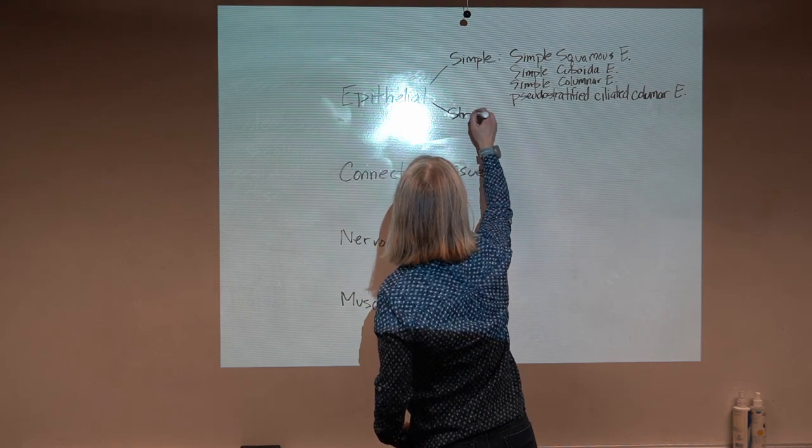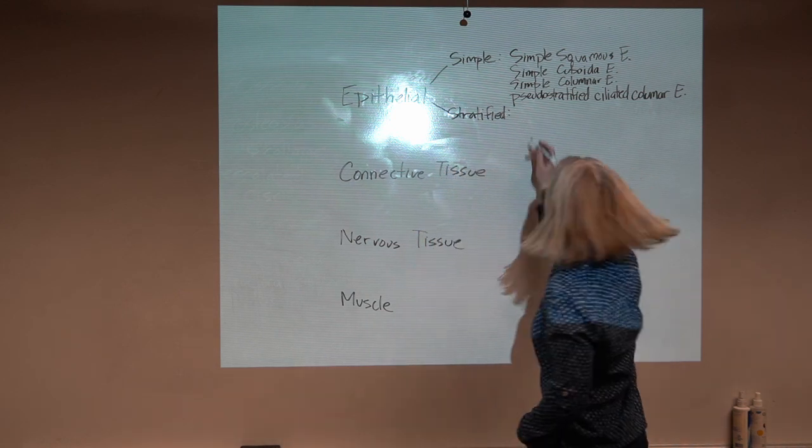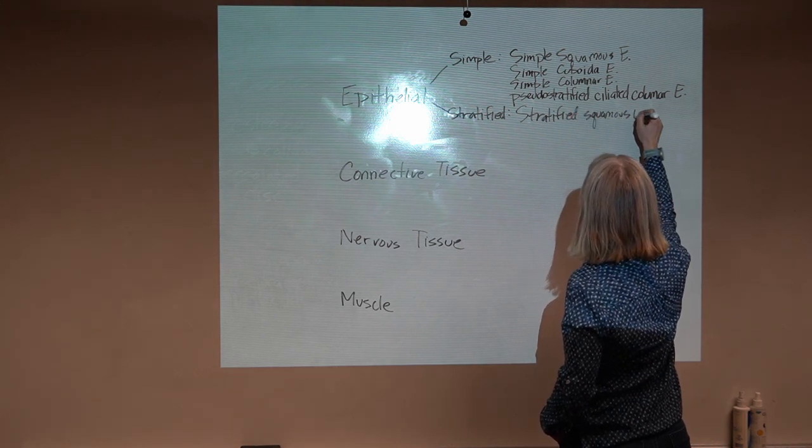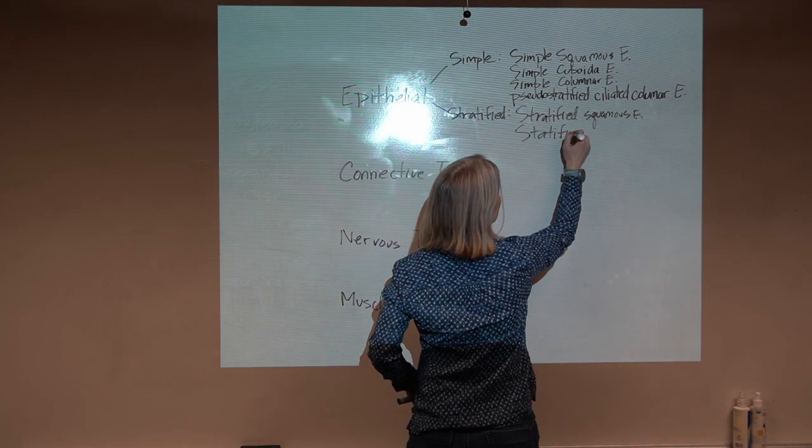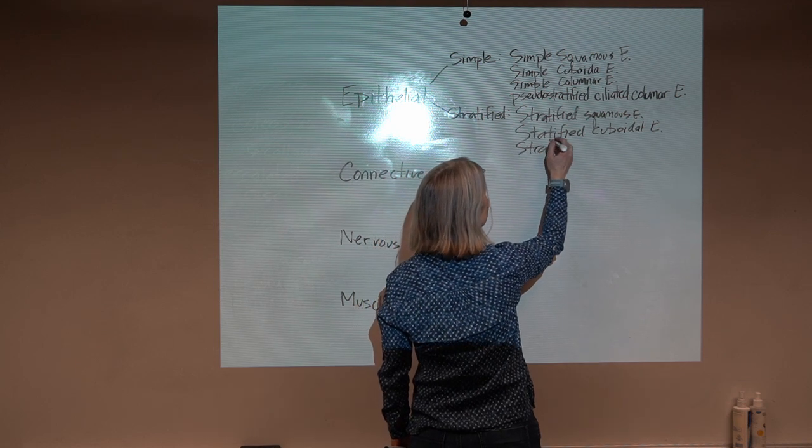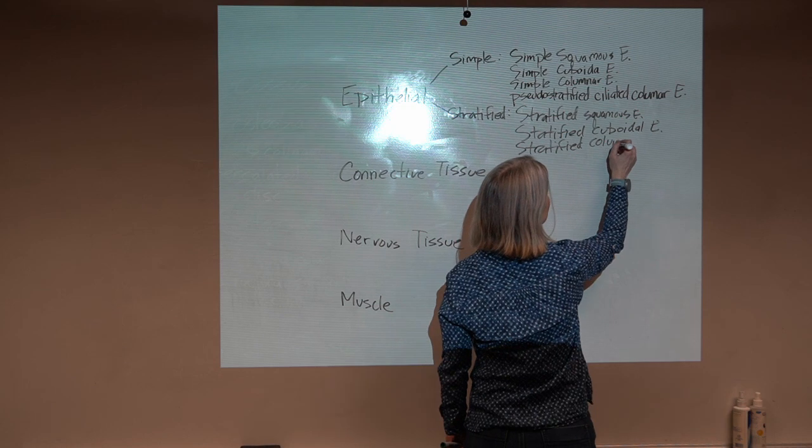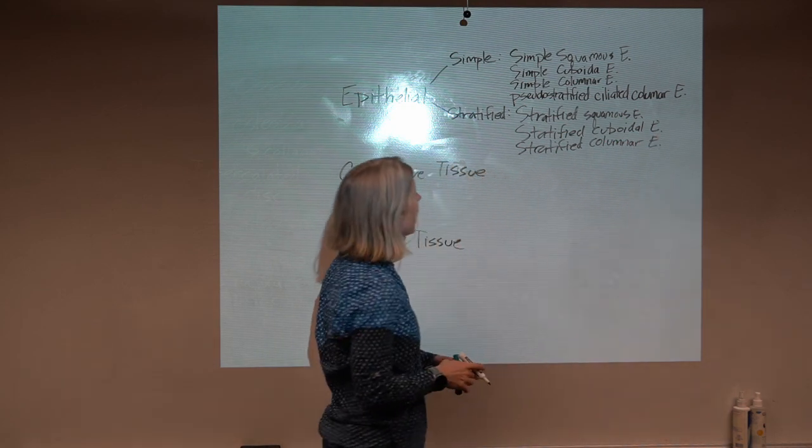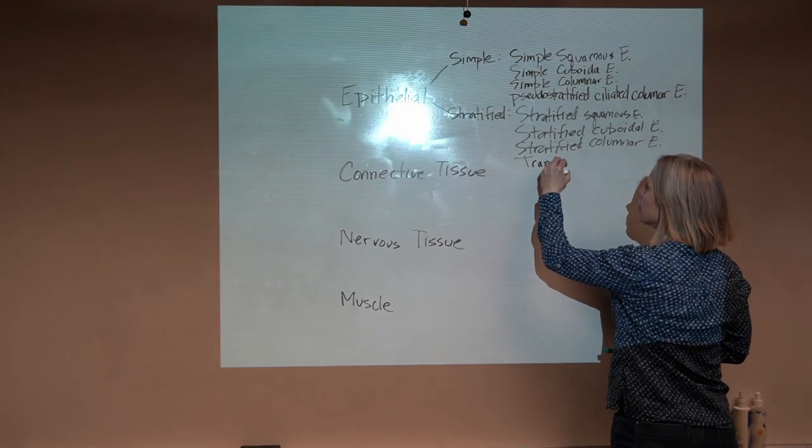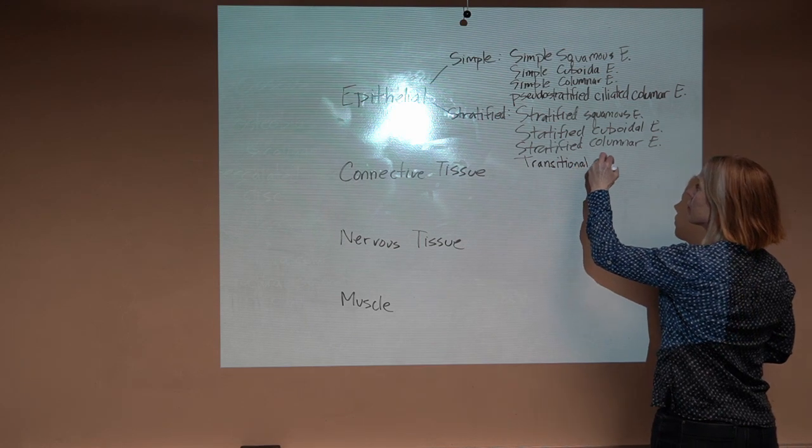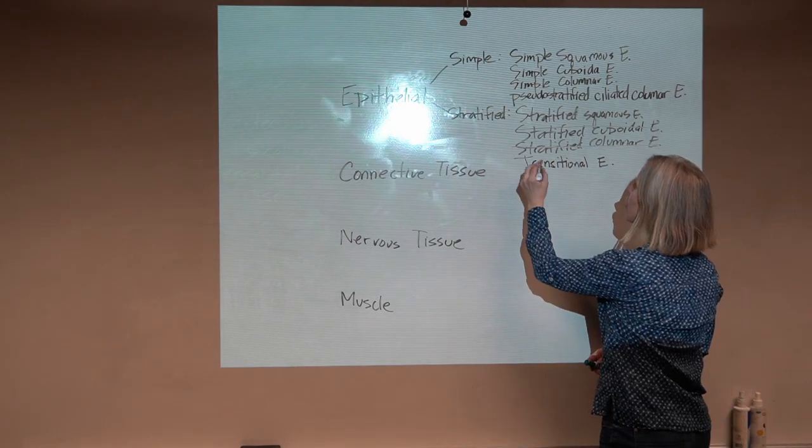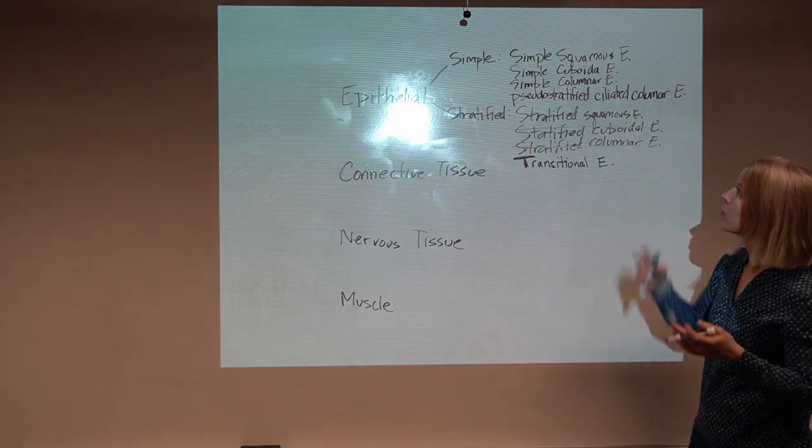Move my stratified down a little bit, and then we can do the same thing for stratified. There was stratified squamous, stratified cuboidal, stratified columnar. You start seeing the patterns here. Then our last stratified was the one that goes back and forth from squamous and cuboidal, and so it is called transitional epithelium. You don't have stratified cuboidal or stratified columnar to look at in lab, but you would still list that out in the lecture portion if I asked you about all these tissues.